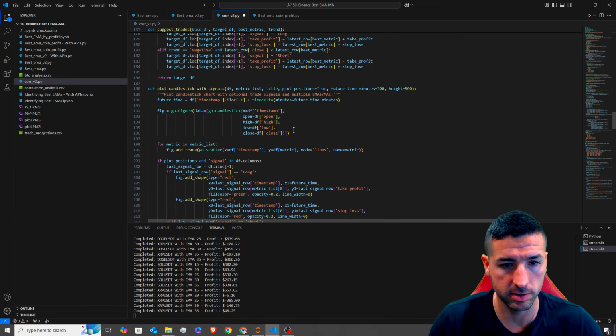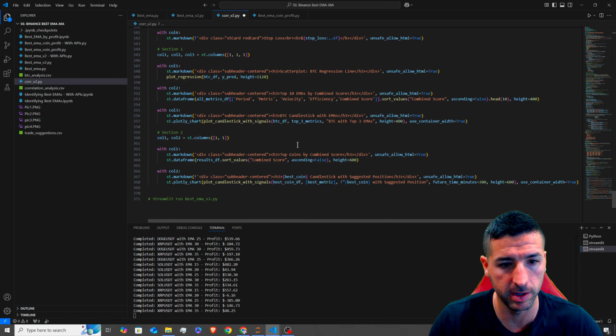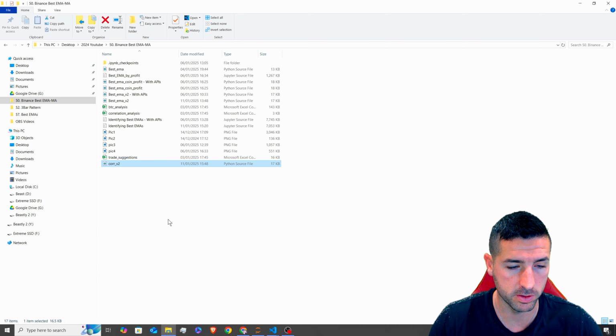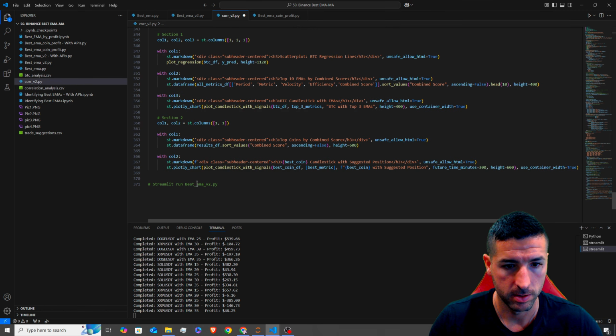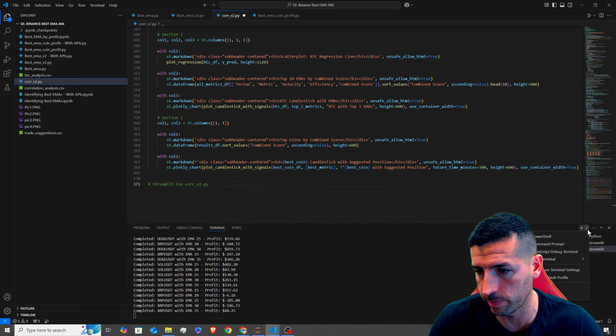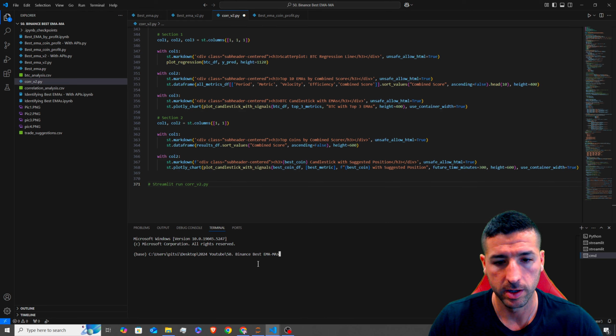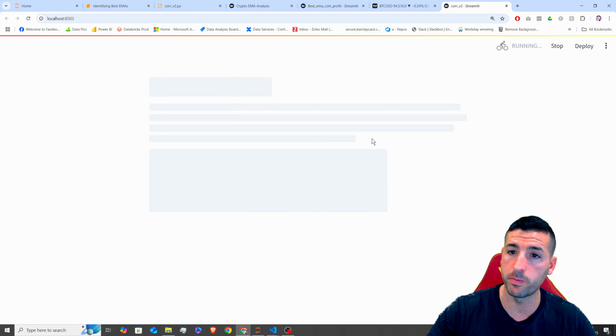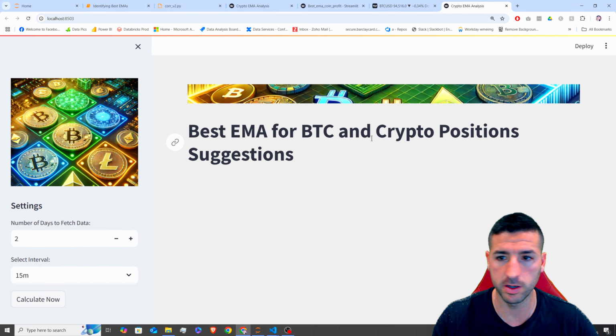And then next over here, I need to say streamlit run and then the name of the file in order to make it work. So I'm just going to copy the name. I'm going to paste it here so I have it. I'm going to copy this. I'm going to open a new command prompt. I'm going to paste this in, click enter, streamlit run the name of the file. This is going to open a new tab on your browser, and there we go.